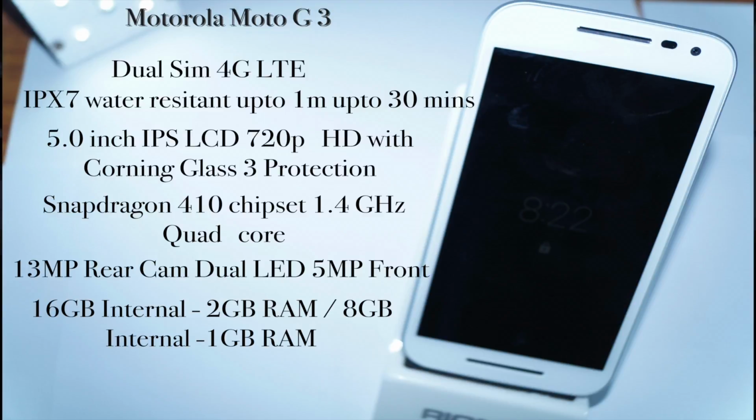So guys, now let's talk about the specifications of this device. This is a dual SIM phone, and it supports 4G LTE, and this phone has an IPX7 certificate. That means it is water resistant, but the limit is up to 1 meter, and that's also for up to 30 minutes.